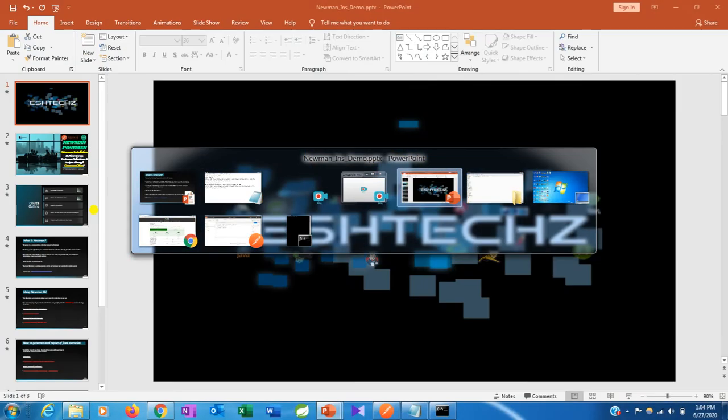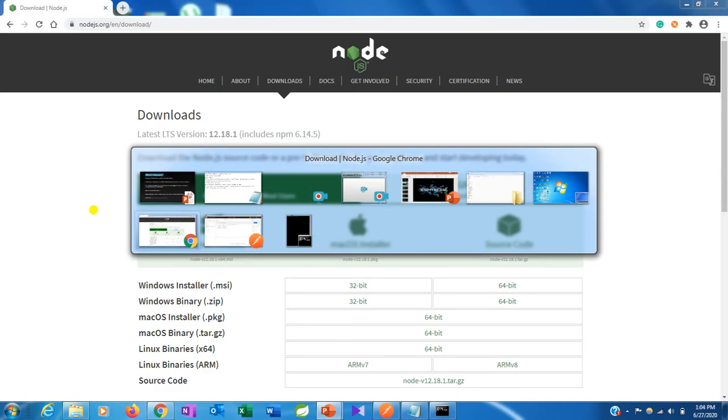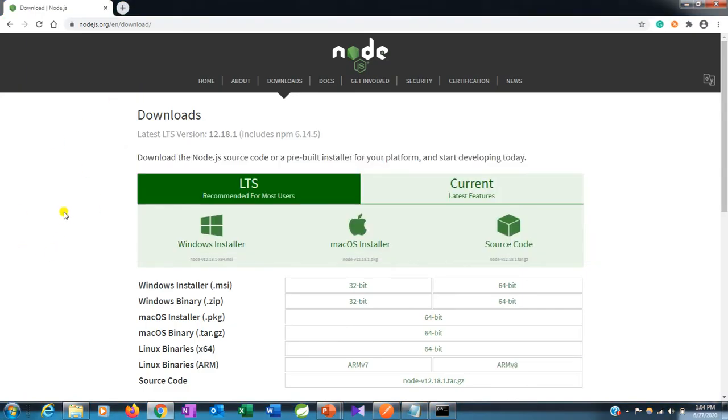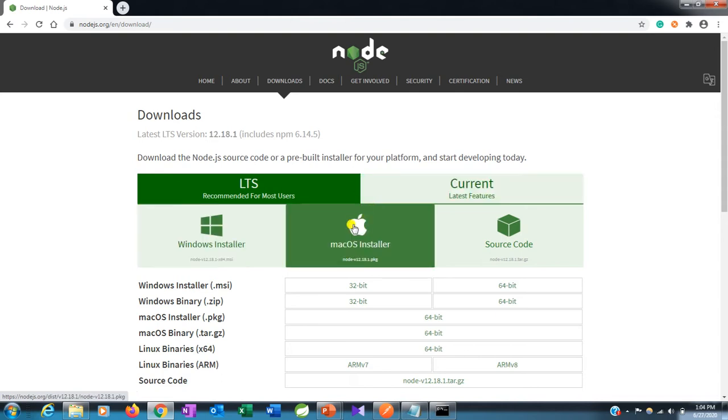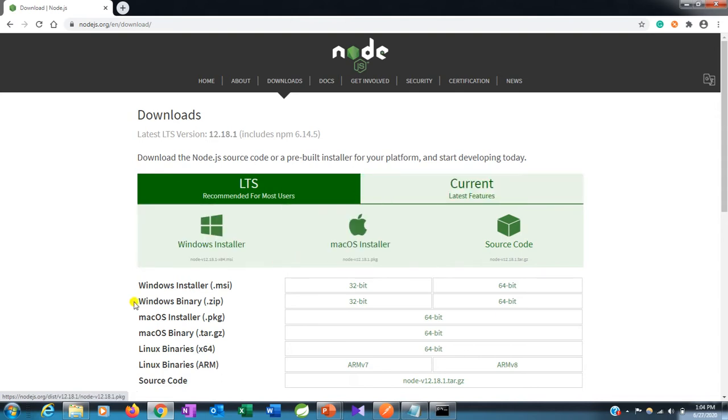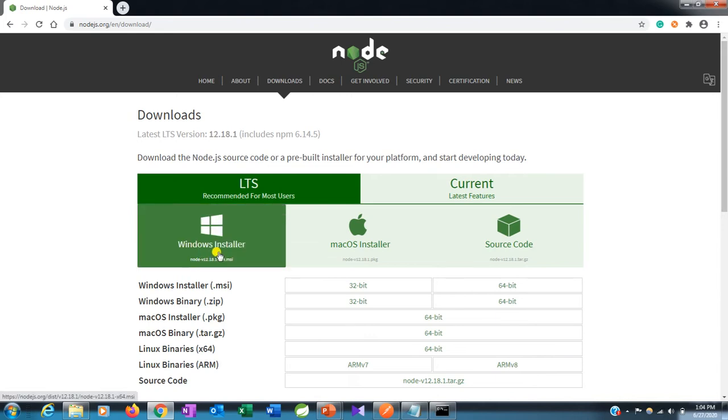Let me show you. This is the home page of Node.js. Once you click on download, you will get the download page. Here you will get different operating systems and their versions. As I have Windows, I can click on the Windows installer and it will start downloading in my system.